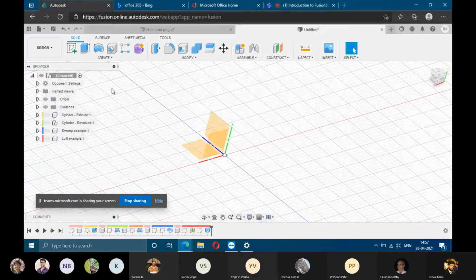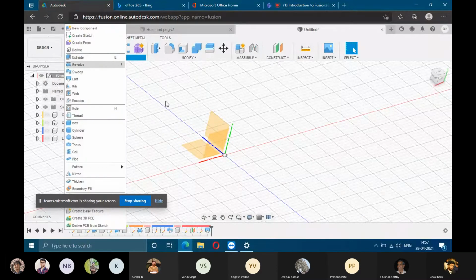Okay. So as I said, most of the times you'll have components that are going to mate with each other, and there are ways to create holes, which is basically what Shankar did, to give a certain dimension to a circular cross section or a circle in the sketch. But if you already have a body and you know that you'll be using a certain type of fastener, let's say you know that you'll be using an M2 screw, right?